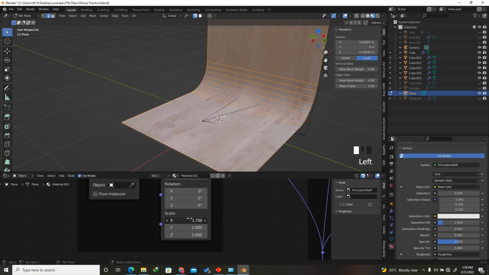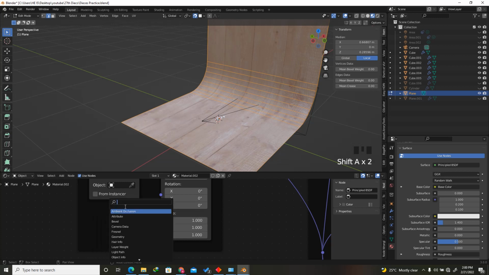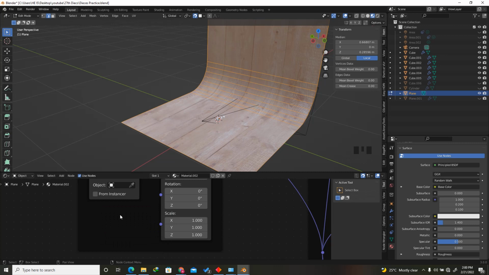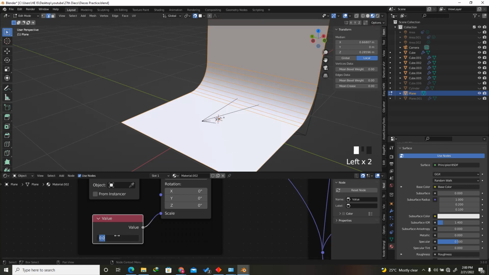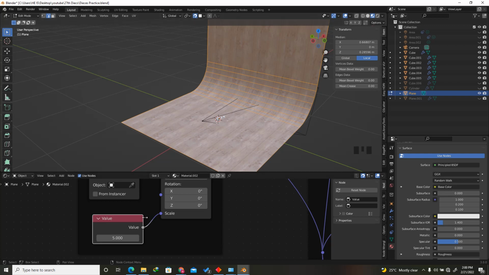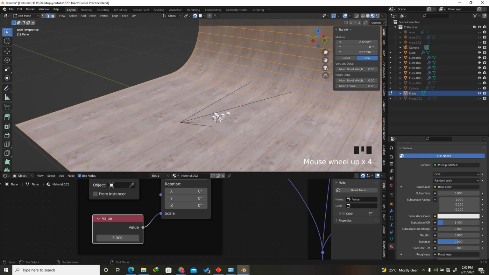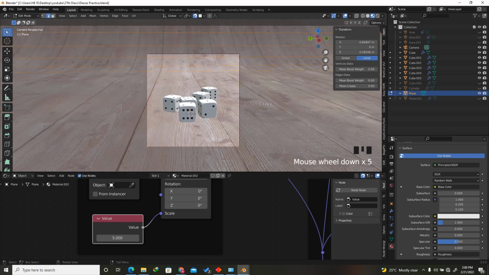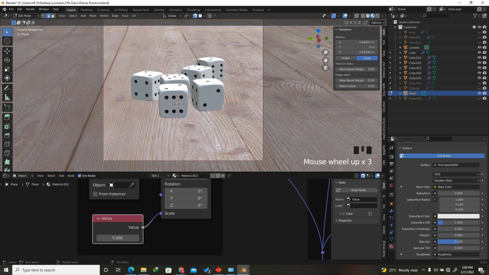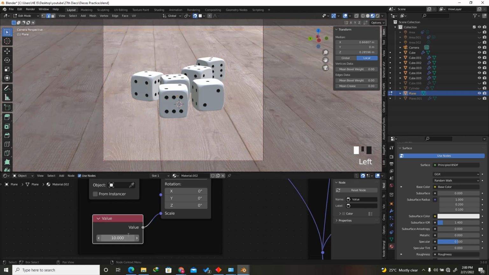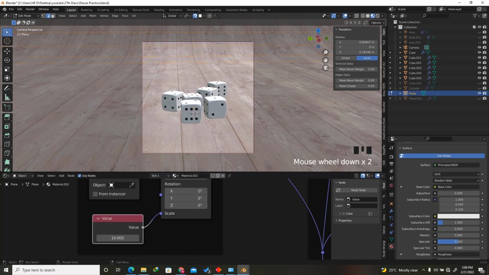For example, if I increase the X value, as you can see, I'm increasing it, or I can decrease it. Or I can press Shift A and then in the search tab type value and place this one. Sorry, press Shift A and then value like this and plug this one right here. And I can use 5 or something. I can control the scale overall like this. So if I press 0 on my numpad, this is the texture from the camera view. I think it's a little bit too big, right? So I can make this one 10. Yep, maybe 10 will be good for this case.